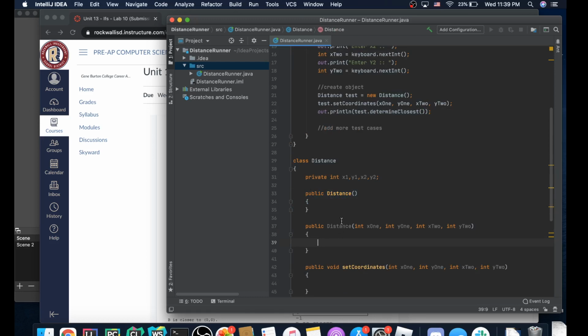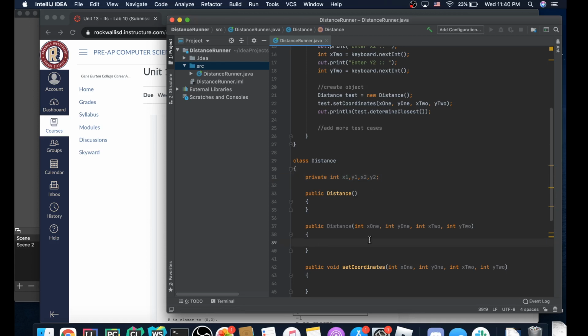But if we were to ever use this constructor, we would just set the instance variables, which is x1. We set this instance variable to x1, this instance variable y1 to y1, x2 to x2, y2 to y2.